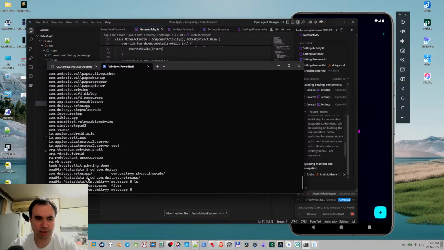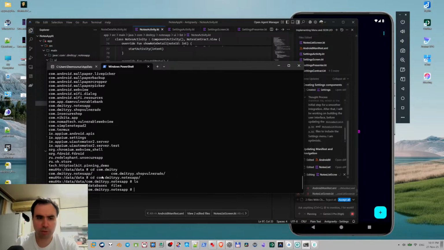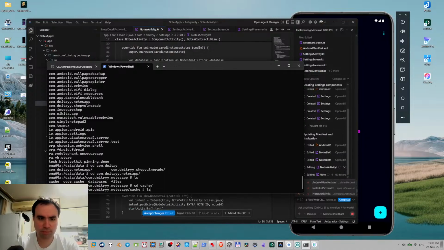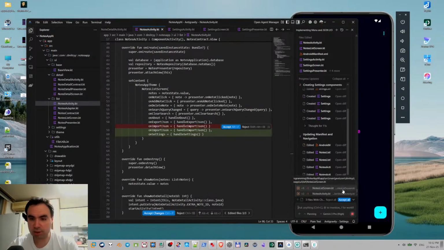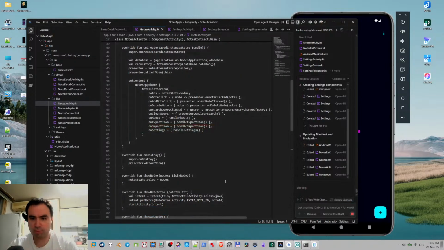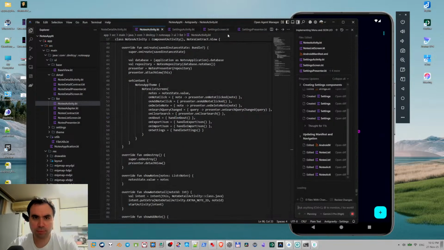Let's go, and we see a few folders here like cache, databases, and files. If we go to cache, we can see those PDF files that we have either exported or imported. So basically the cache could be quite a messy place if it's not managed properly. So let's accept those changes. Okay, wow, many changes.